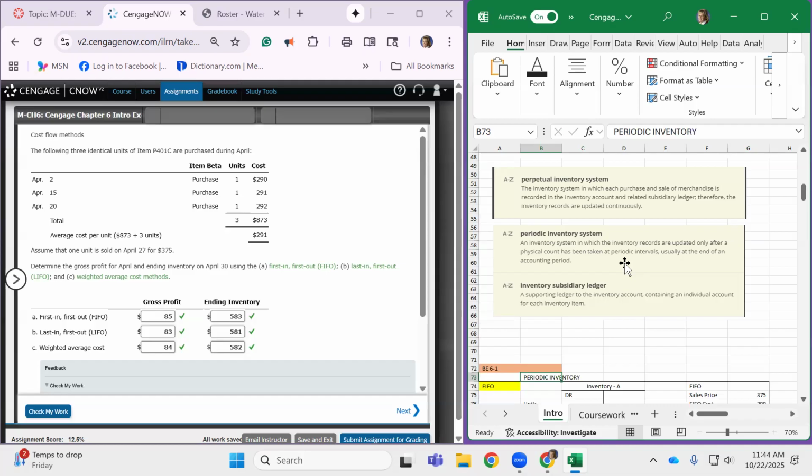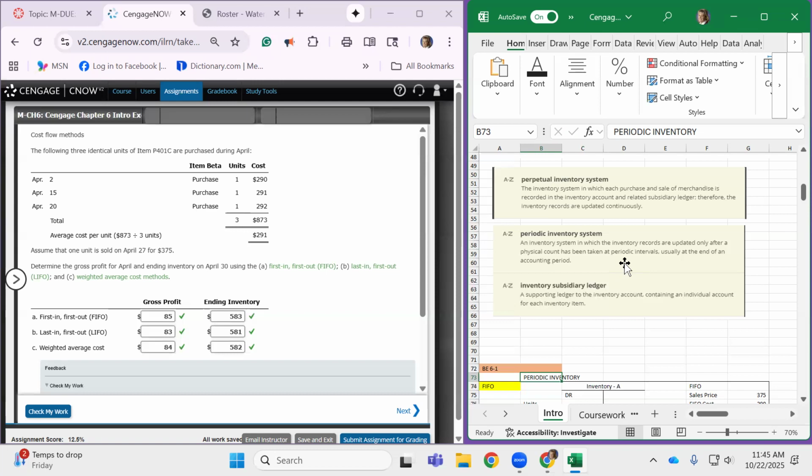And so periodic isn't used nearly as much today as it used to be because we have computers, right? Since you've worked at Shields and you work at O'Reilly, have you ever had a customer come in and say, I want this, and then the computer says yeah, we have it, but it wasn't there? See? Very common problem with every kind of possible store. What I'm trying to get at is having a perpetual inventory system may not solve all the problems, but it's much better than just going all month and not taking anything out and thinking that you're good.